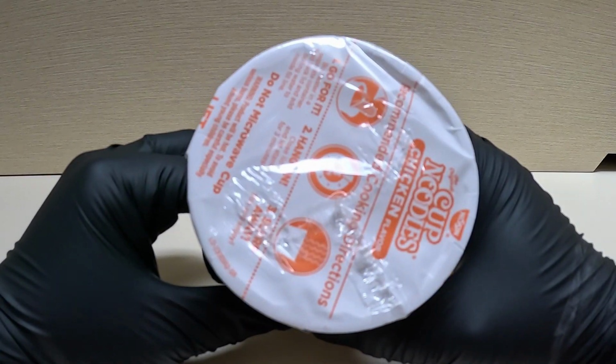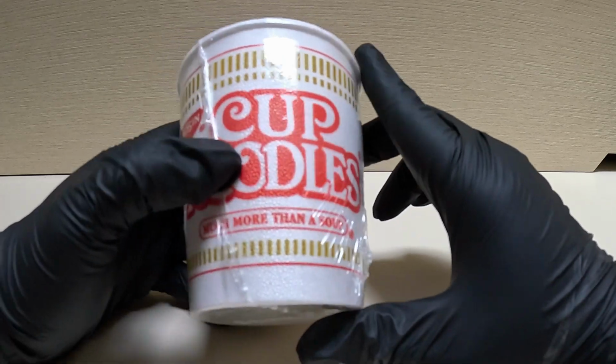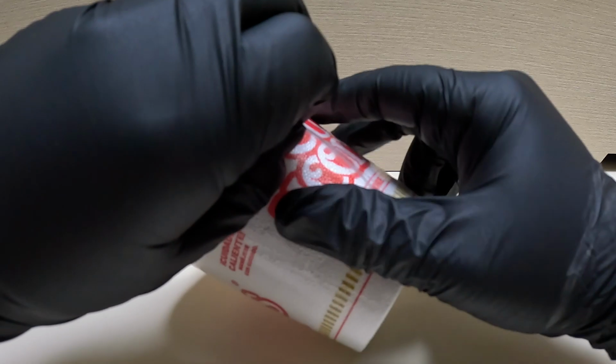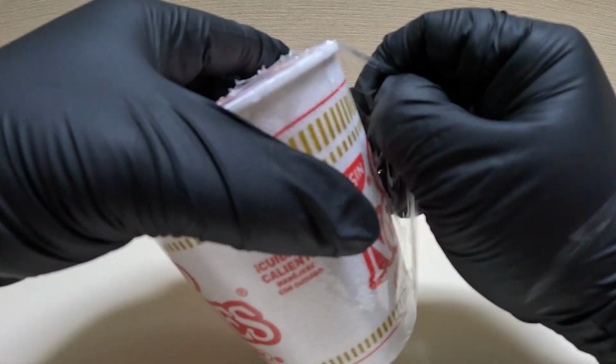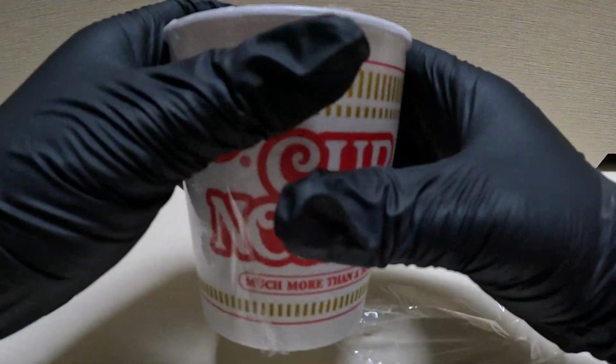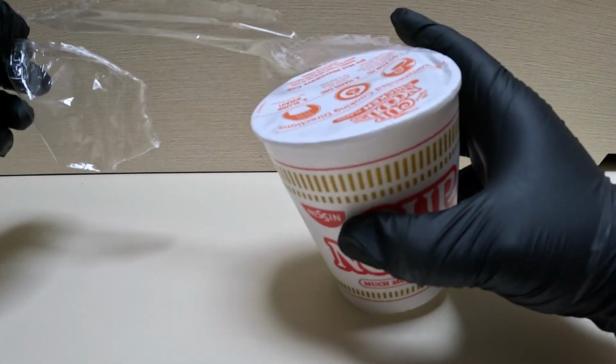Now, they'll probably have a plastic wrapping on them. So we want to delicately remove the plastic wrapping. Be careful not to puncture the cup, as water can spill out and that water can be hot. Also, try not to puncture the lid on top as it will reduce the effectiveness of the cup.